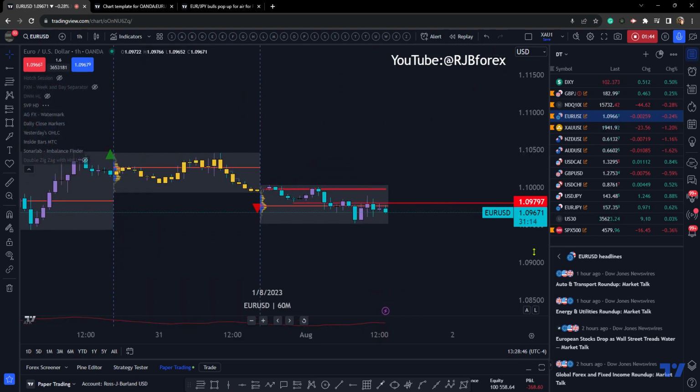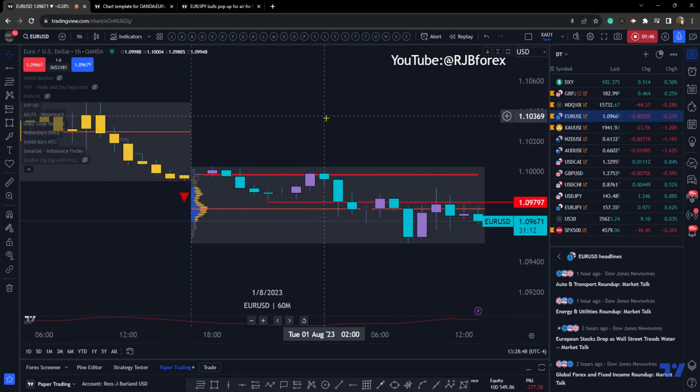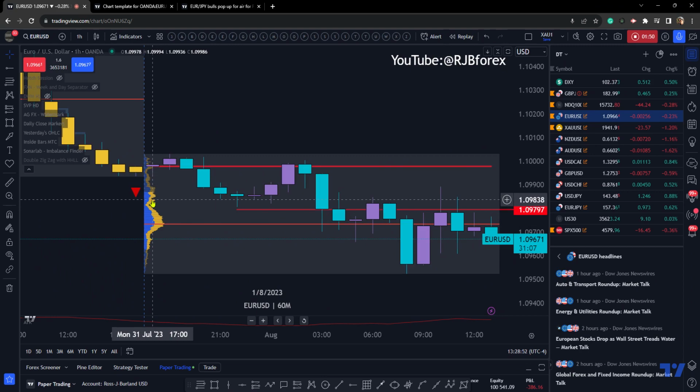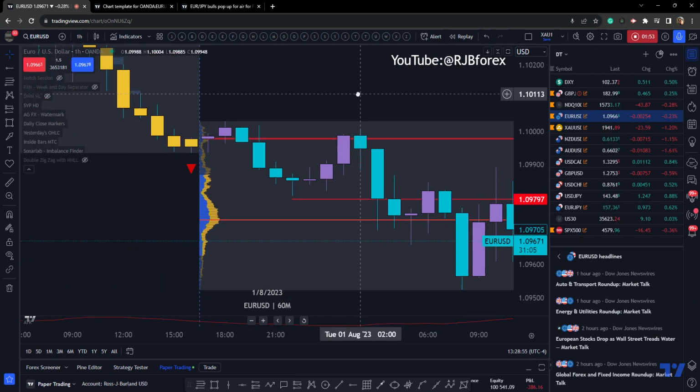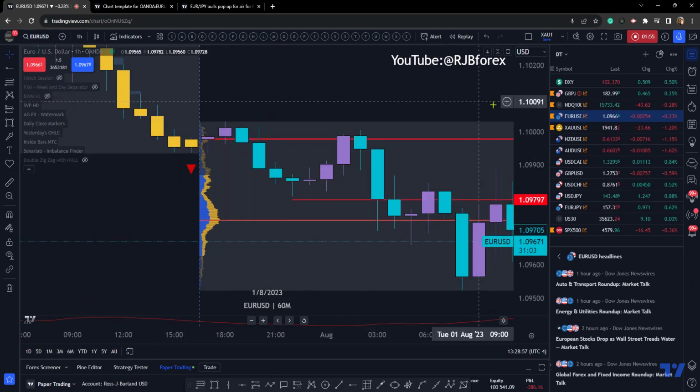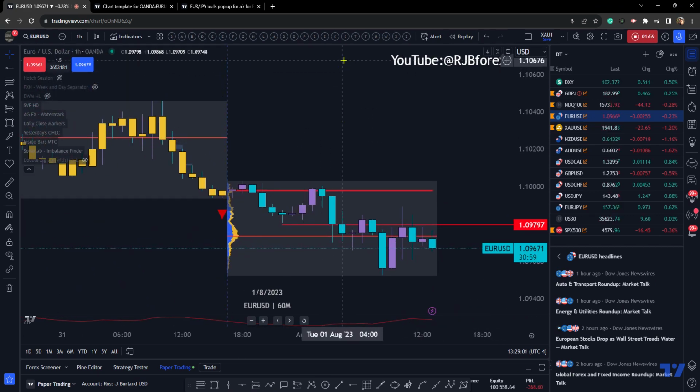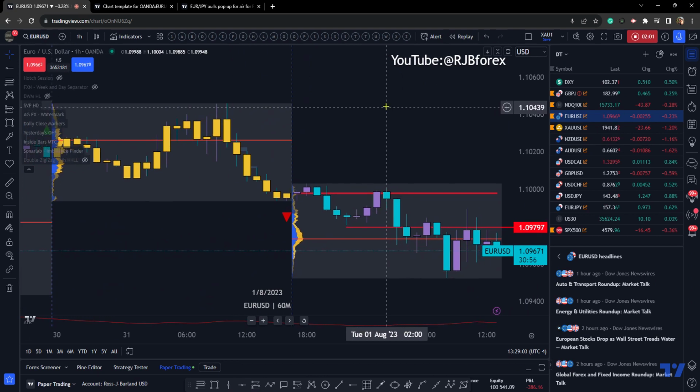And also, if we really move down into the profile itself, then you're seeing the higher volume areas, which can also be used as support and resistance. So that's a whole new subject, volume profile. You can go and research that, but I find it quite useful.